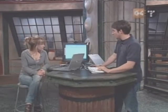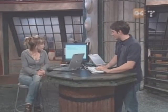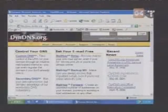One thing that you can do, let me show you a website real quick. If you have a dynamic IP address, what you can do is register with the service called dyndns.org. It's dynamicdns.org. And what it does is you install a little application on your machine, and it monitors your IP address and then updates it with their servers.